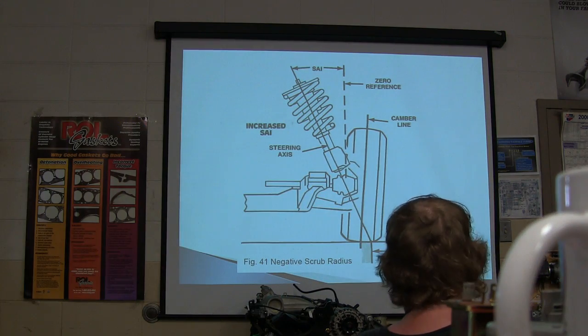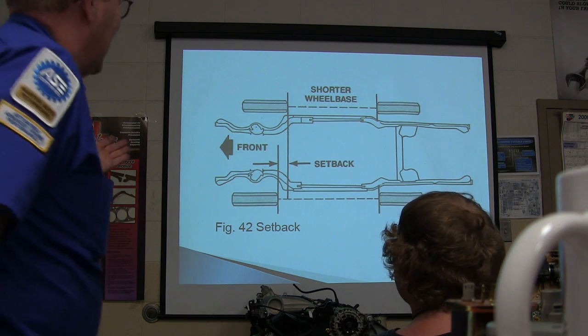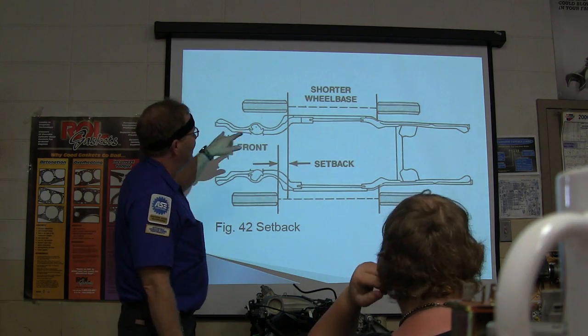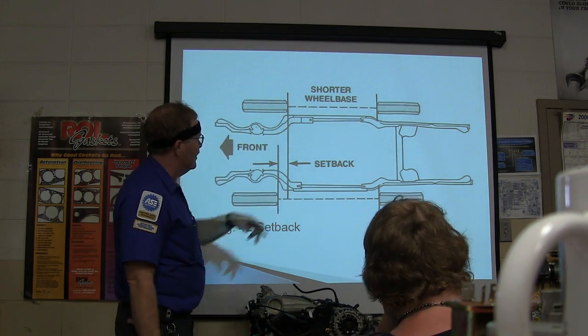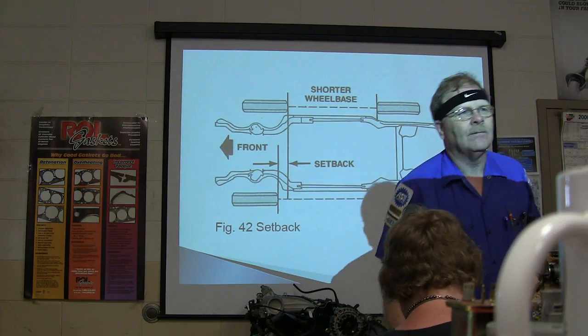Negative scrub radius. Now, this is the stuff that you, and this is setback. You understand what setback is all about. Setback means this wheelbase will be shorter on one side of the car than the other. What can change that?